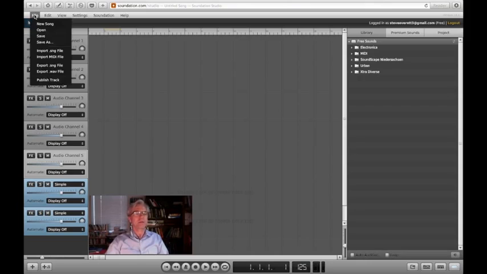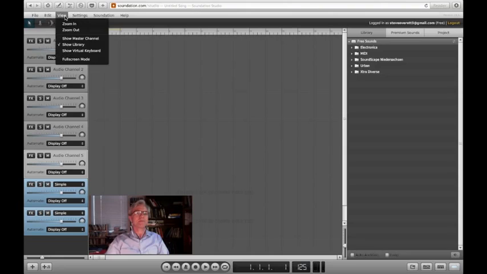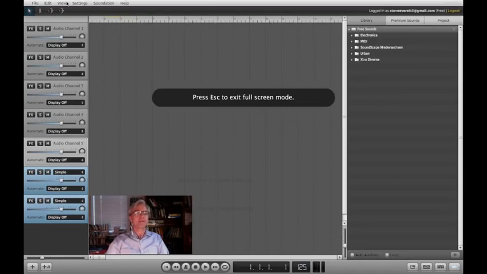You'll see up here some of the standard drop-down menus. We can create a new one or save. We can export or import MIDI and song files into this. And only in the paid version of the software can we publish our tracks, but you can put them onto different kinds of sites and compare if you would like to sign up for this site. The edit, cut, copy, paste, and so forth. Then we'll be able to zoom in, zoom out from here. We can go into full screen mode, which I'm pretty much in at the moment.